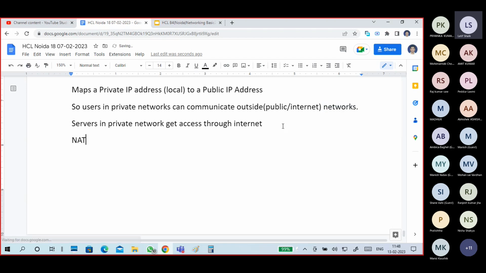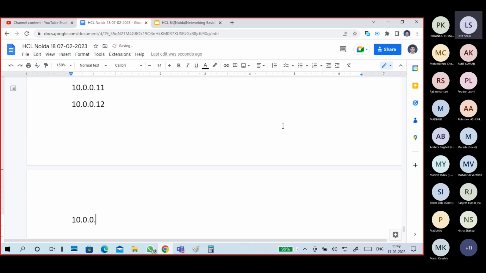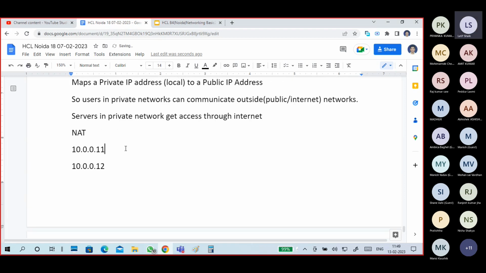So here is how NAT translations work, guys. I have an IP address, same technique, I'm writing it here. These are my private IP addresses. Taking more time, no problem. So this is my private IP.